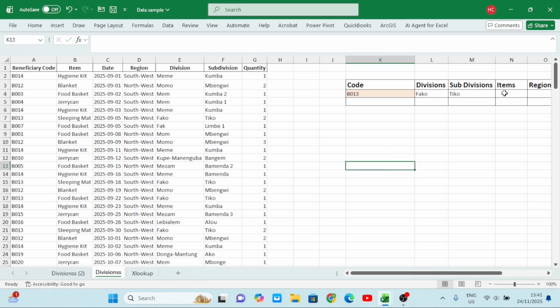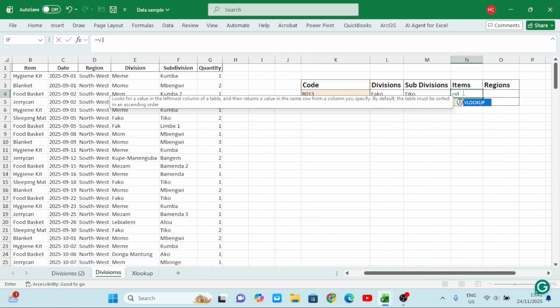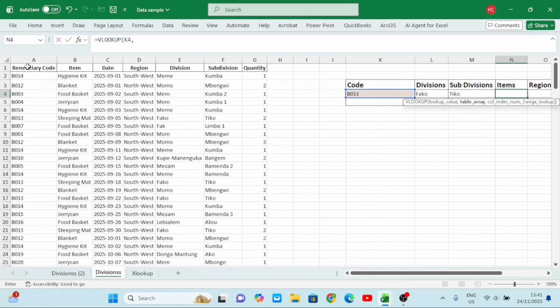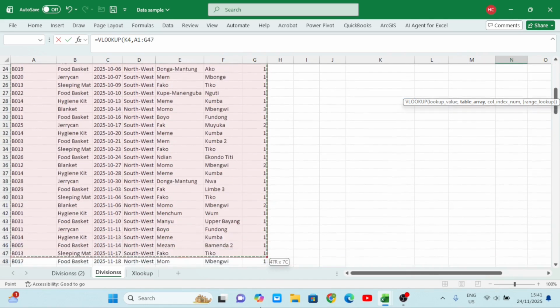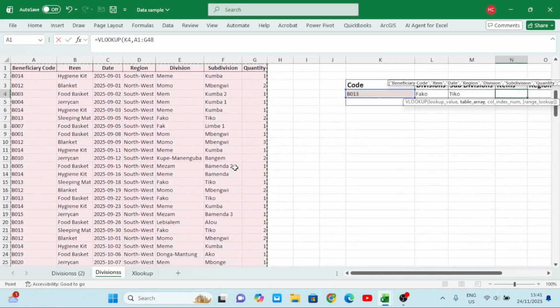Are you seeing now? I'll come again to item here and I click my equals to VLOOKUP, and then I come to lookup value. I want to be writing it in this same area, and comma, and then table array. I still want to be dealing with the same table, right? I'll select the whole of this table. Please, it's the same exercise. We have not changed anything. It's the same exercise. The different columns are just changing and the names are changing.